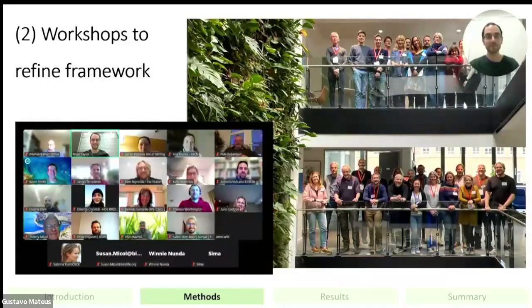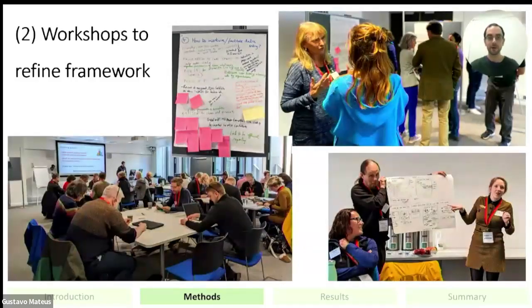And the next step was to take that initial framework into workshops with invasive species stakeholders, where we could refine it together. We had a couple of workshops online to capture people in different time zones around the world, and we had one workshop in Cambridge in the UK as well. In those workshops, we spent some time thinking about the overall structure of the framework. Are we asking about the right kinds of topics? We also spent some time thinking about the details. What kinds of questions are we asking? How are those questions phrased? What are the response options?